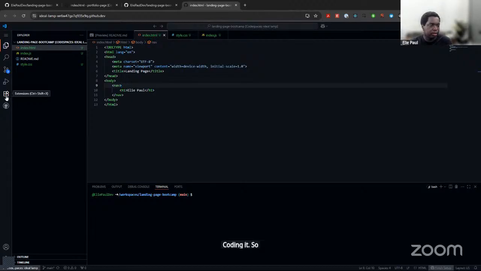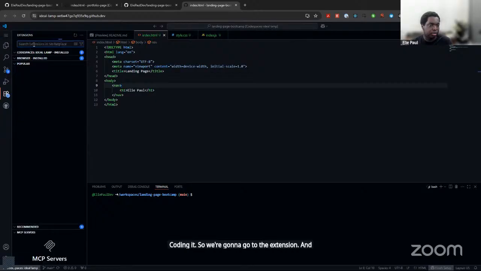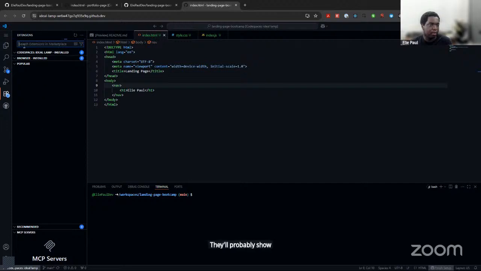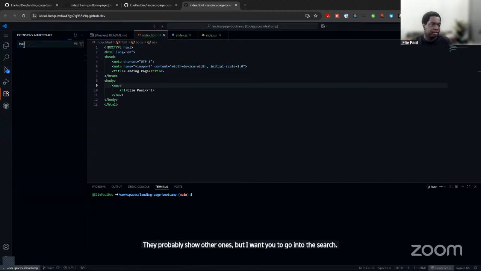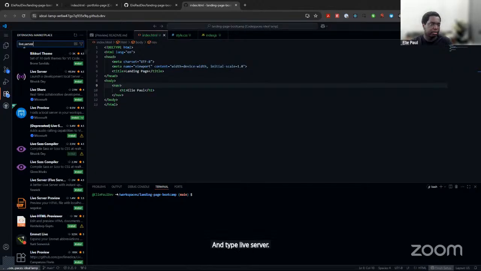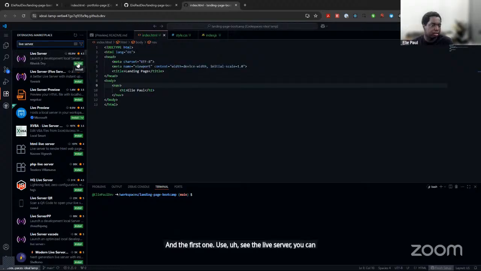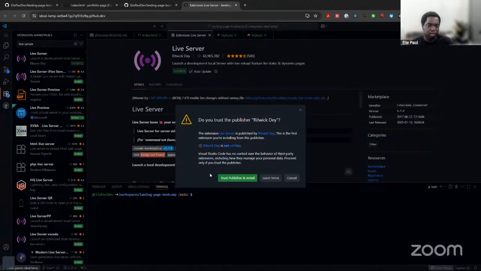So we're going to go to the extensions, and it's going to give you the search bar. It probably shows other ones, but I want you to go into the search and type live server. And the first one, you see Live Server, you can click on install. So trust publisher and install.